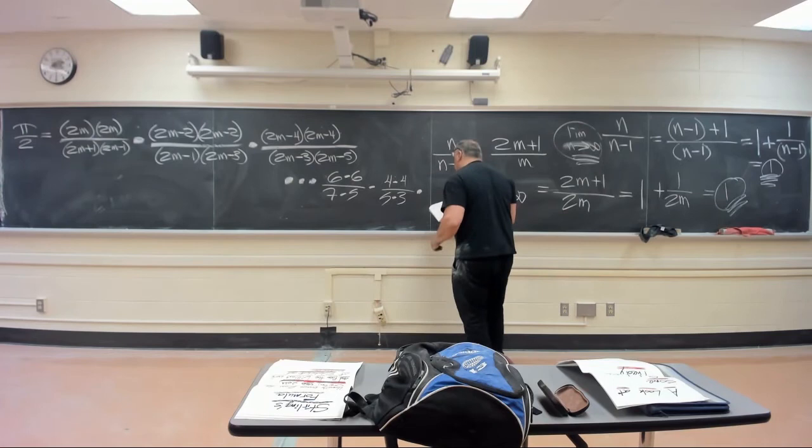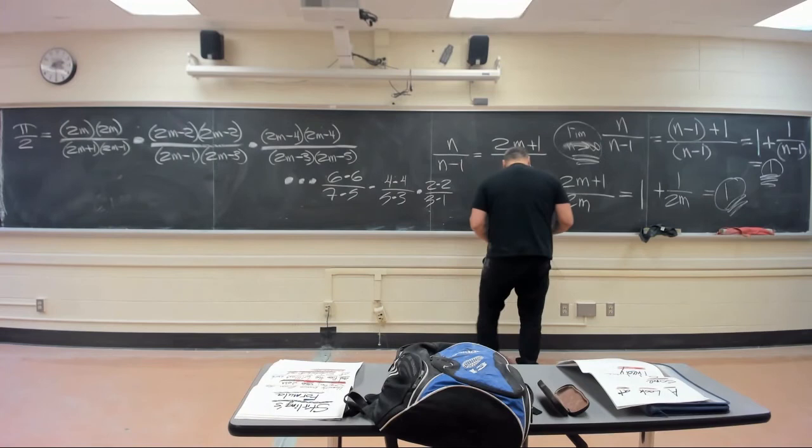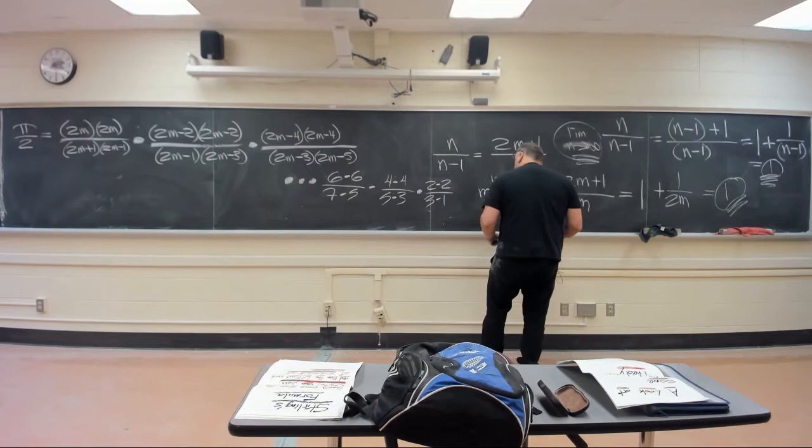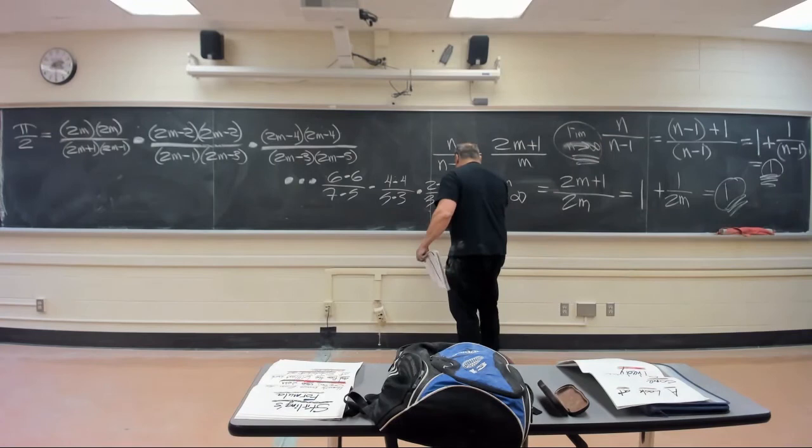There's a one at the end of this whole song and dance. You've got two right here, and at the end of that, you're going to have the three and a one. And at the end of all, you're going to have a three and a one, and at the end of this, a one. I know we had a pi over two and a one. That's different. We're doing a ratio here. We already got it, so we got the pi.